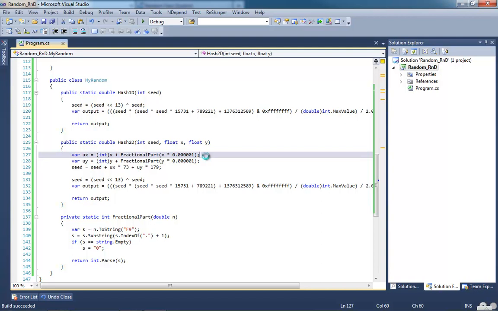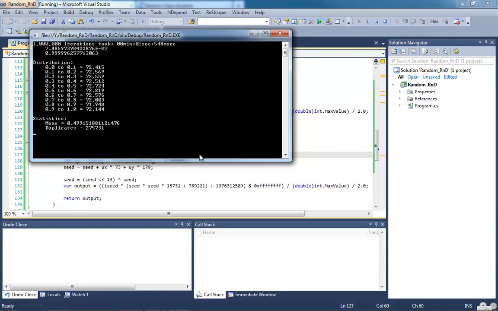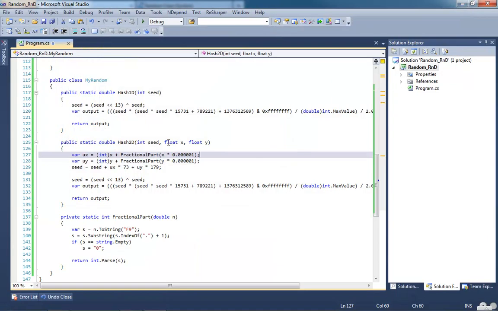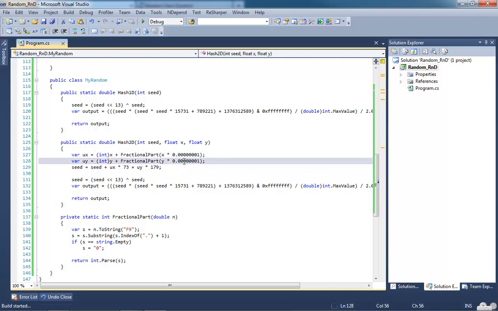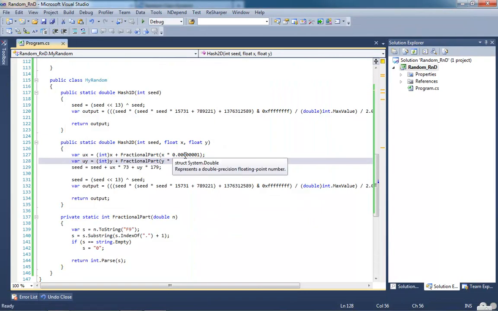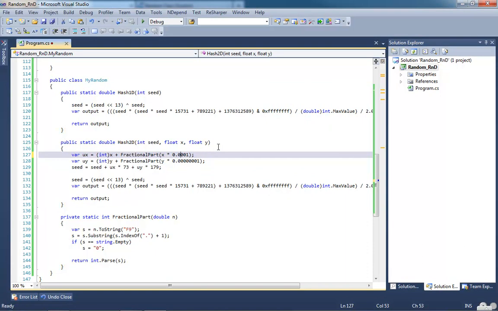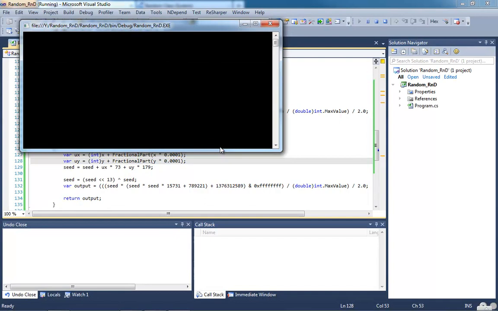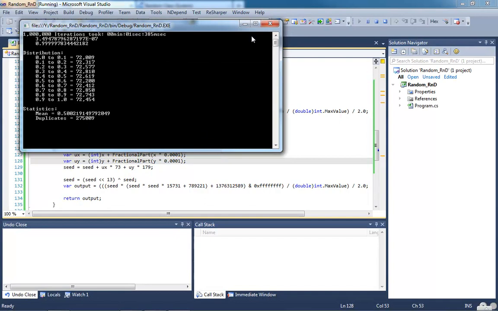So if I take this and I run it again, we're better. We're down to 275,000. Not as good as if we're using real floats or doubles passing in, but still a lot better than 760,000. And we can add a couple more zeros. This starts yielding diminishing returns after a while, and to the point where it goes the other way. So trying to find the sweet spot where it works best is just some trial and error. So we're back to 750.